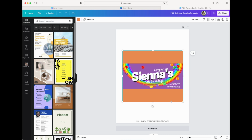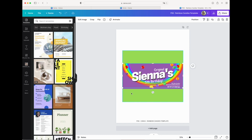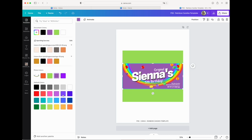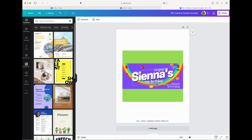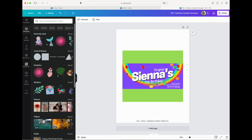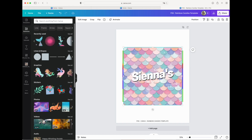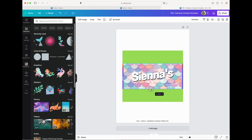This template actually fits Skittles. So I'm just going to go ahead over here and change the color. Let's keep going with the mermaid design. So I'm just going to change colors. This one doesn't really need to change much, but we'll leave the name and everything just so I could show you guys just how easy this is. Look at this, you guys. It's so easy. You could even do something like this, where we bring that background back in, so now it matches the chip bags.